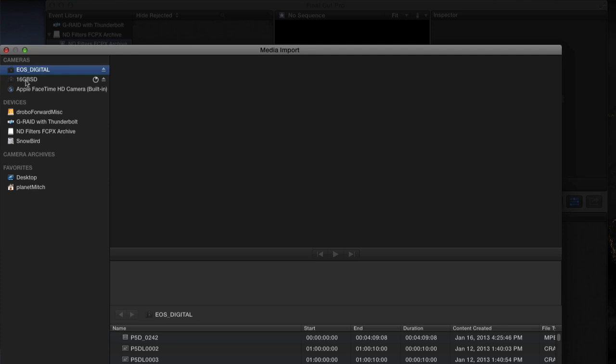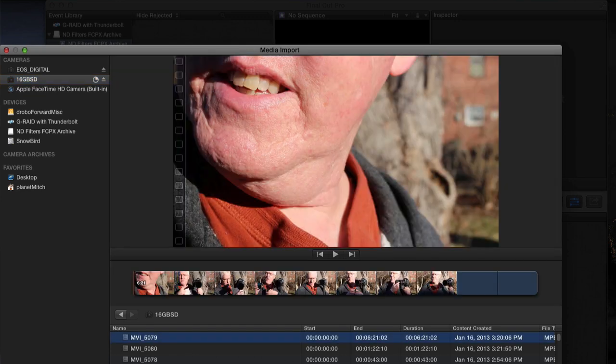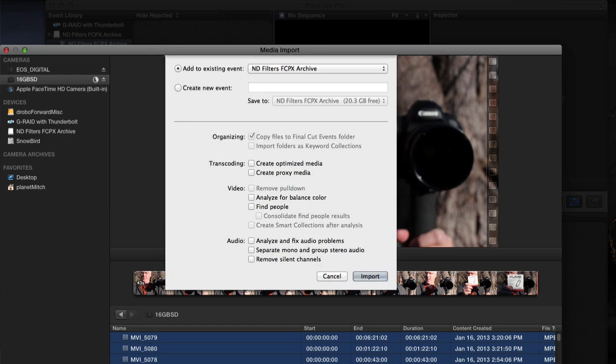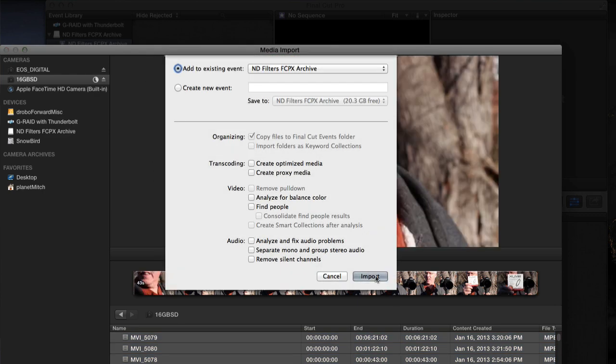So I'm navigating over to the SD card that I have inserted, and I am going to select the movies that I want to import into my special little project. They should be just dated today. So those are the three that I want dated today. And I'm going to click Import Selected. And yes, I want them added. I'm just going to say go ahead and analyze for audio just for fun. I don't need to create proxy media on this, so I'm going to do Import.